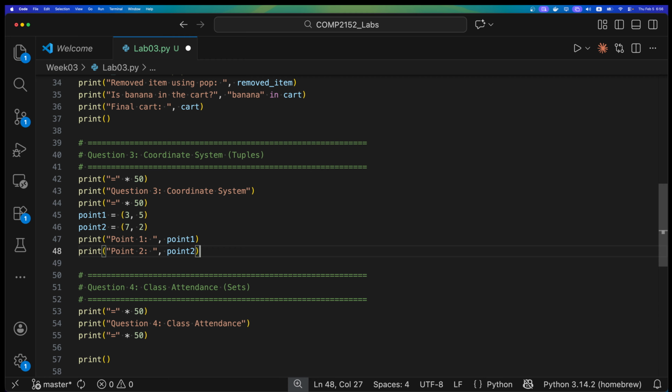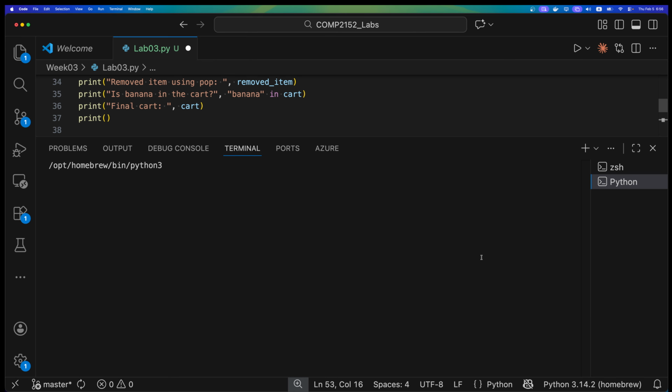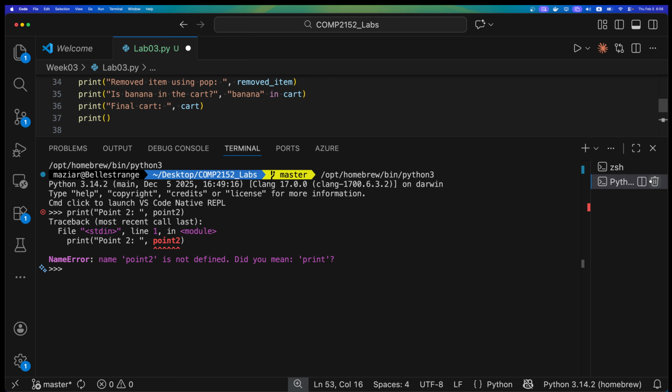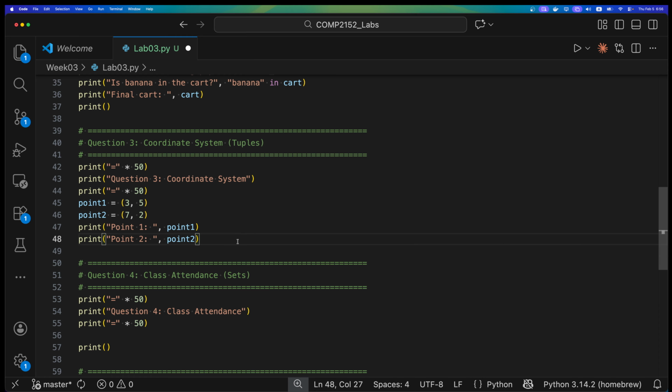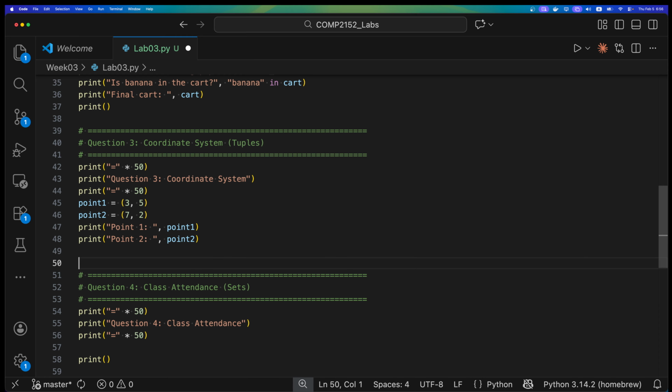Very good. Next we need to unpack the contents, x1 and x2, y1 and y2, from points 1 and point 2. I will do that easily.